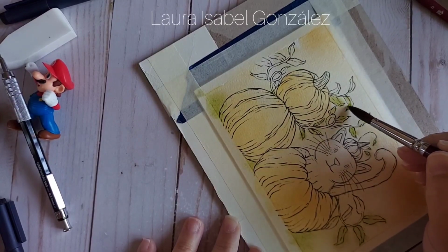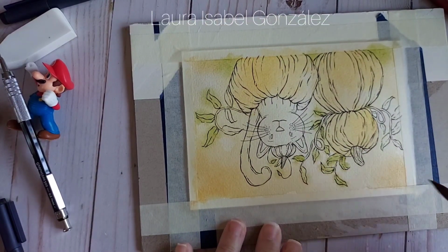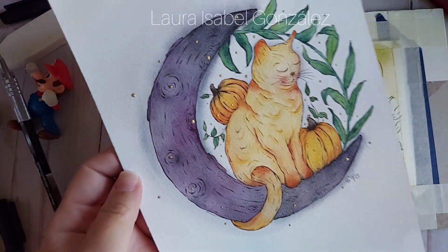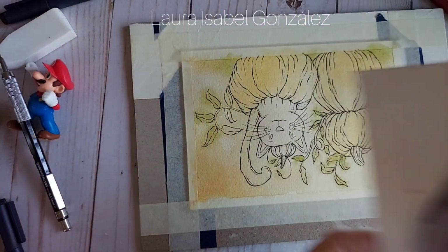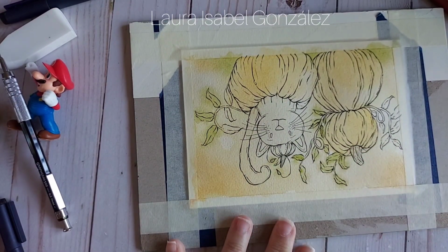He is just so darn cute. This is the second time I've done some kitty art. Last week, this took me a whole week to do: the drawing, the concept, everything. Just cats and pumpkins. I guess that's just what it is for me right now. So I'm pretty happy about it. Feeling pretty good.